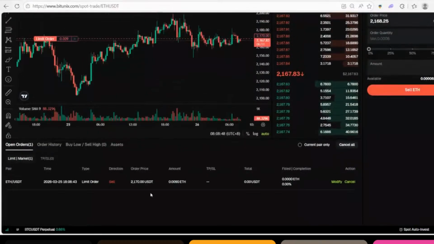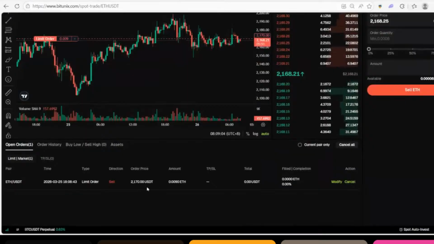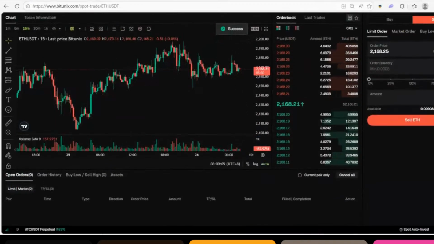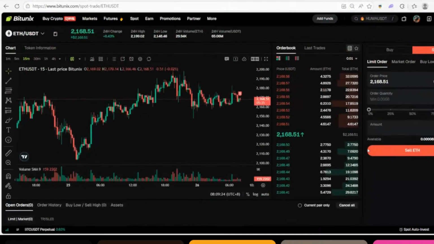And right now what it's doing, it's trying to find a bunch of people that are willing to buy the Ethereum at that price, right? It's a little bit higher than the current market. And a lot of times you guys will do that and then you don't get a sell in there. So what you want to do is you can cancel that out. To get rid of it quicker, just make sure the price is lower than the current price. So it's 2,168. Let's make it 2,166. And now that it's lower, we'll be able to sell it pretty quickly. You can see there's no open orders here that I need to cancel because the order went through.